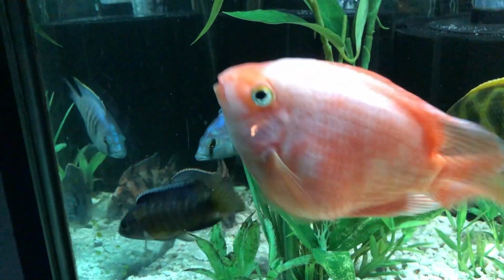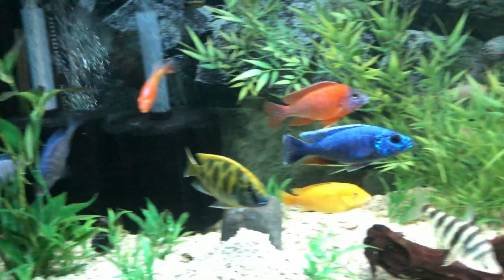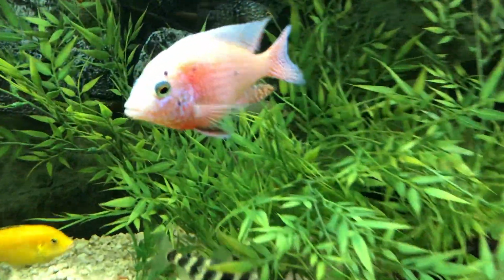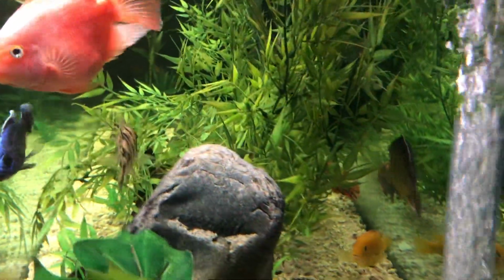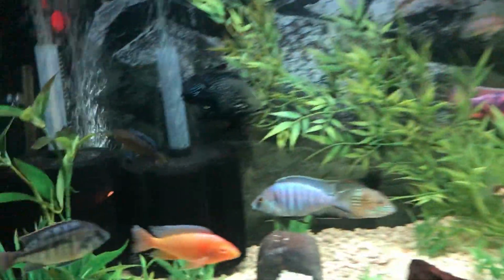There's a beautiful fluorescent peacock. That's a juvenile. That's the red empress. That had colored up a lot more in my later videos. It's also interesting to see how the hierarchy changed. Looking at that young one, actually, it could have been a fire hap, Taiwan reef, or there's an electric blue Texas. But yeah, the hierarchy changed over time. The Taiwan reef was super small, and there's a Taiwan reef right out to the right, swimming behind those plants. Once it got big enough and fully colored up, that Taiwan reef took over. And then the Madagascar eventually took over. That electric blue Texas actually took over at one point as well. It's hiding. There's actually an electric blue Texas and an electric green Texas, Carpintis, however you want to describe it.